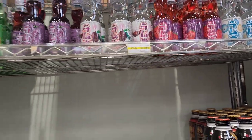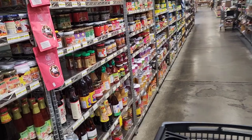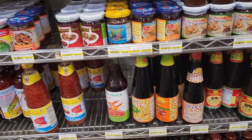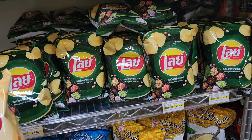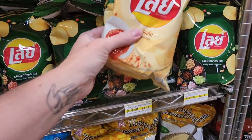Now we're in the Thai section. Oh, it smells delicious — it smells like curry. Oh, it smells so good. All the sauce — that's probably why I'm smelling, all these sauces here. Now we're talking chips. Salted egg and Ming-Kam Krab Ross. All right, thank you. We'll take those.